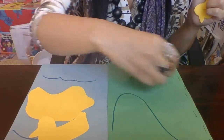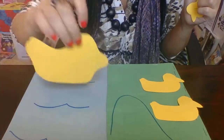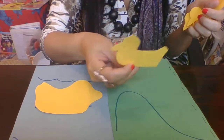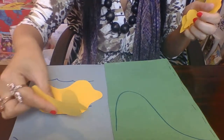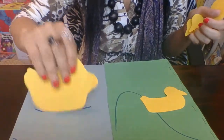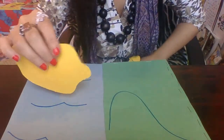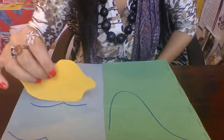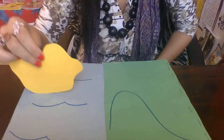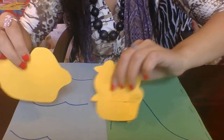2 little ducks went out to play over the hill and far away. Mother duck said quack, quack, quack, quack, but only 1 little duck came back. 1 little duck went out to play over the hill and far away. Mother duck said quack, quack, quack, quack. But no little ducks came back, back, back. No little ducks went out to play over the hill and far away. Mother duck said quack, quack, quack, quack. And all 5 little ducks came back.